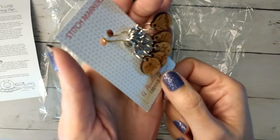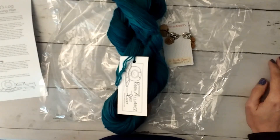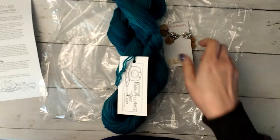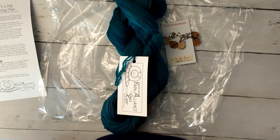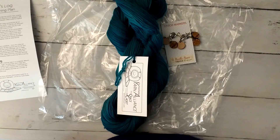These stitch markers are hooked, so they'd be good for knitting or crochet — really cute. She also included an extra gift: a pattern off of Ravelry called the River Waters Shawl by Sarah Jordan. She's giving club members a code for a free pattern because of the delay, to thank you for your patience. The changes made necessary by the coronavirus have made things especially challenging, and she wanted to pop in a little something extra.